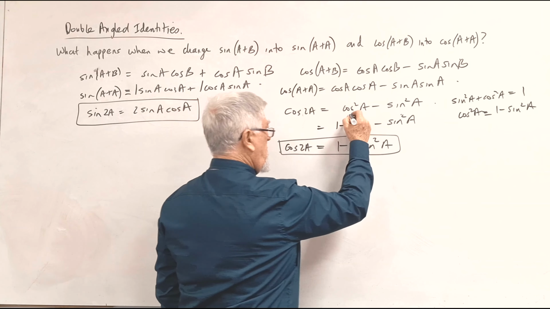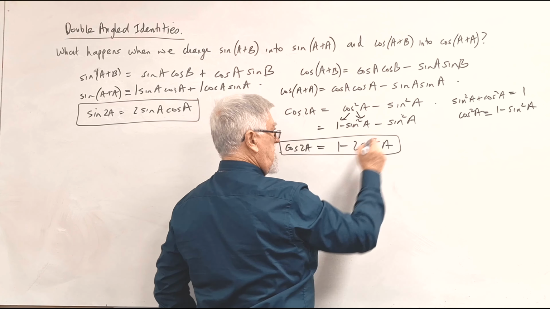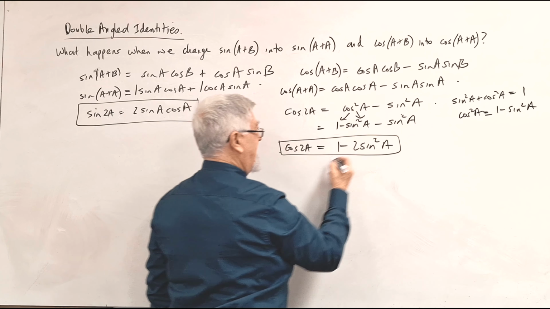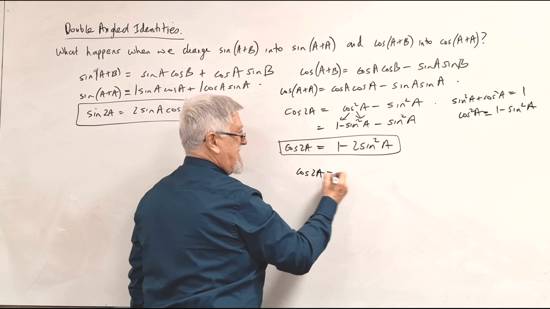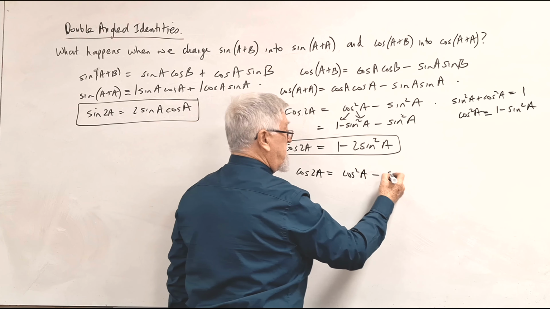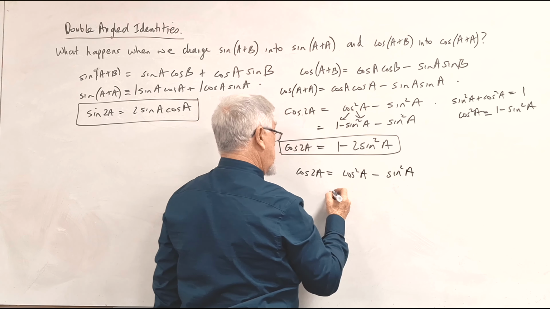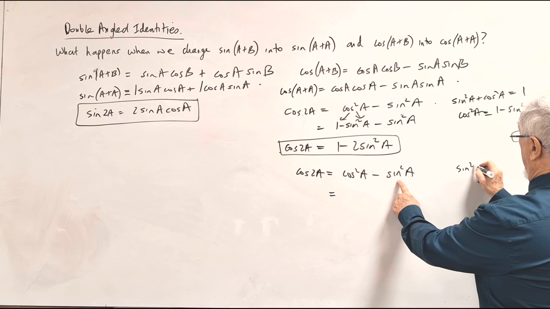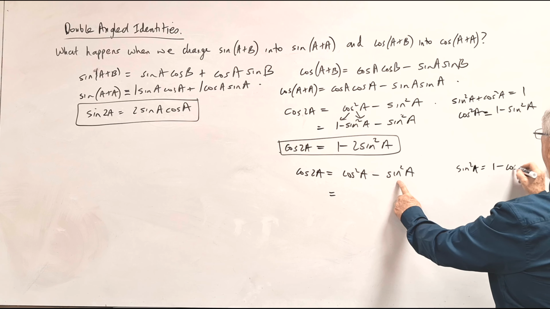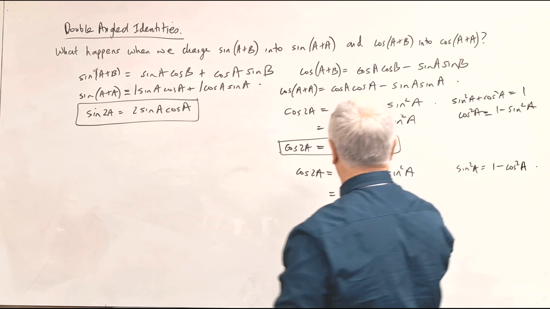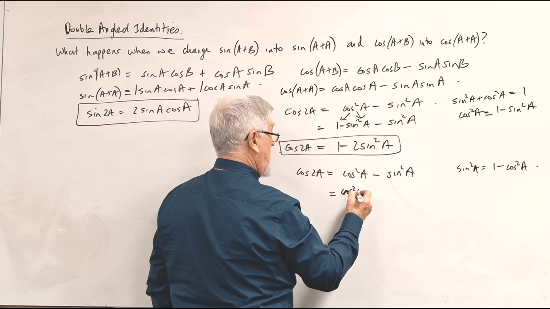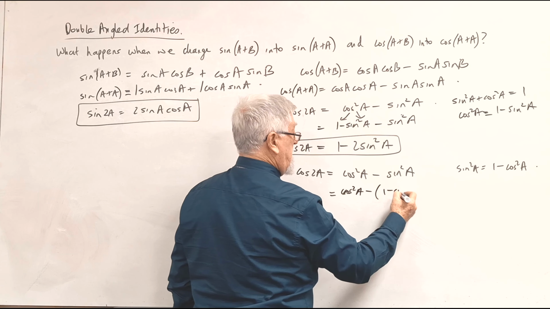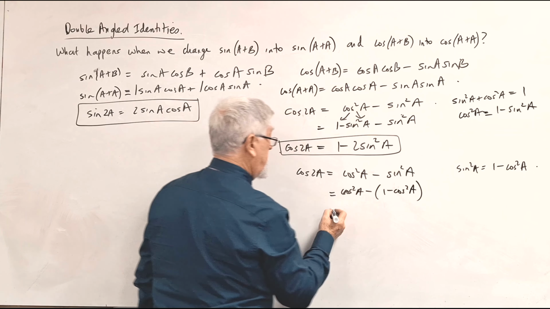Instead of replacing the cos, we replace the sine. So I'm going to write the full form. Now this time, do we use the bracket? Yes. So sine squared A is 1 minus cos squared A, and why do we use the bracket? Because it's a negative. Yes. Oh my goodness. How many people don't get that? And what do we end up with?